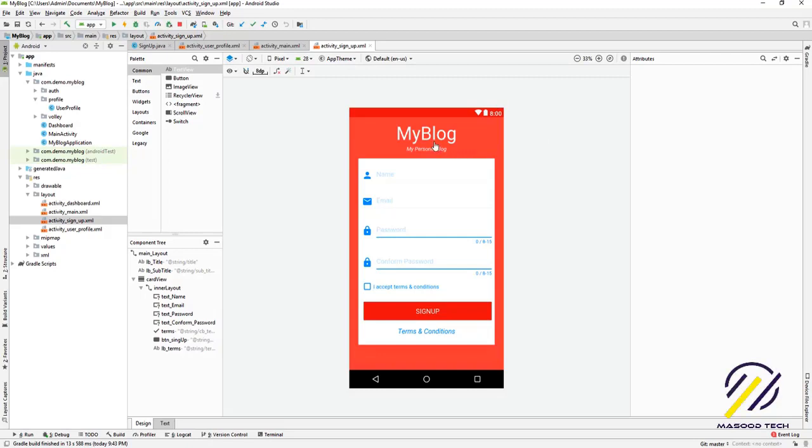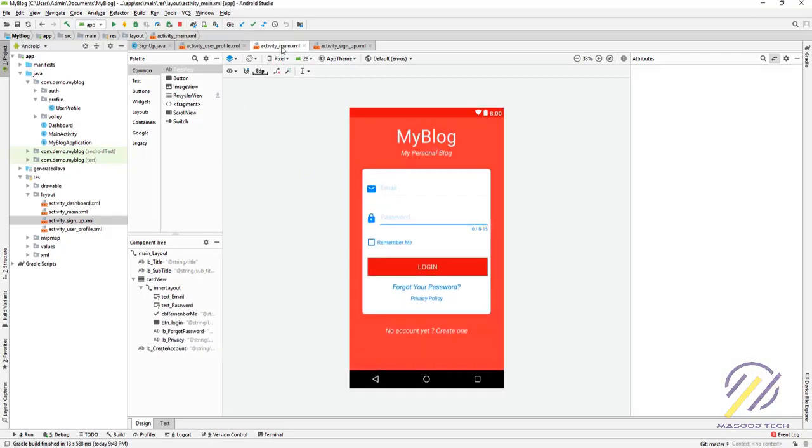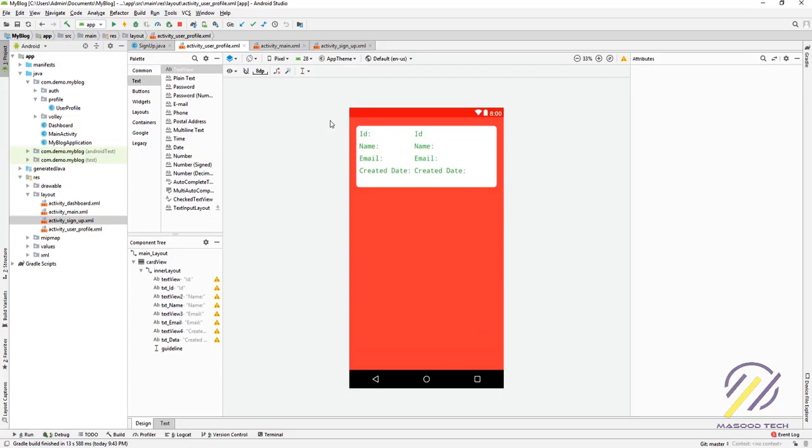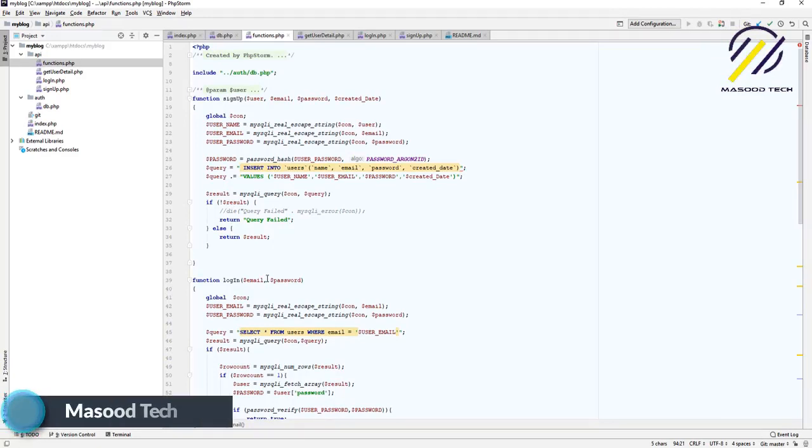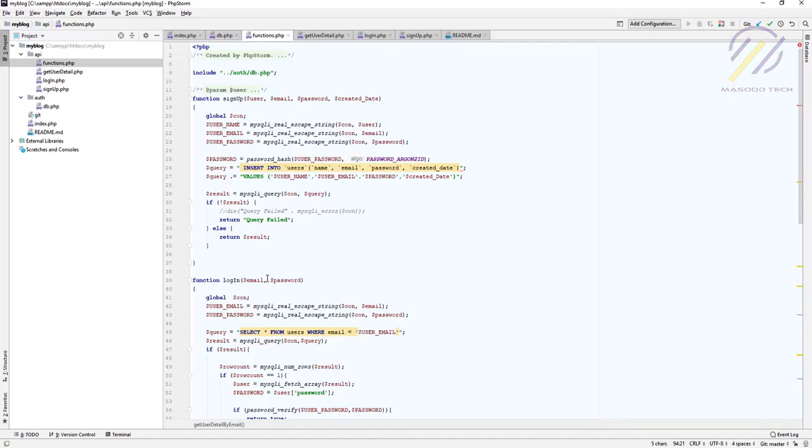And you can see here we have a registration form, and we will also have a login form, and here we will be fetching all of our user detail. So after we finish all of our Android development, then we will move to our PHP environment, where we will be learning our PHP and MySql database, where we will be writing PHP code to set up all of our API requirements, like getting user detail, signing up our user, and also logging in our user. So you will also learn about PHP and MySql in this course.